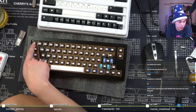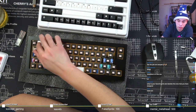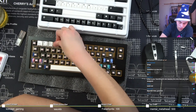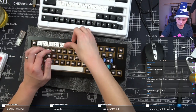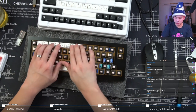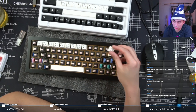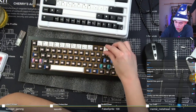Okay, question. Do you like Tilde or do you like Escape for your top left? God, nothing beats the feel of a fresh GMK set. Feels so nice. Sounds so nice. Oh, Penguin, this is GMK Metaverse Round 2 Novelty. Use Tilde next to the Delete. Okay. Tilde is right there and then delete. Okay. Like this.